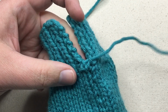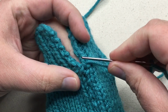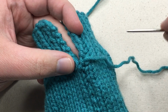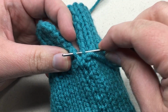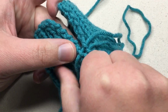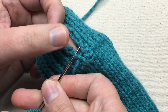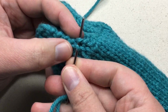Okay, so you can see how we're drawing it in a zigzag through, kind of a serpentine, I guess, going around this way. And then we go down to the next one on the same side. So you go up through one side and then go back down on the same side and over across to the outside over here. And whatever side you just came up, you're going to go on the same side and pick up that next stitch down and then go across and pick up the next stitch. You may have to kind of mess with it. There we go. Found the right one.